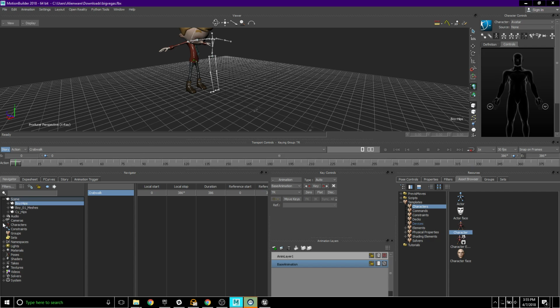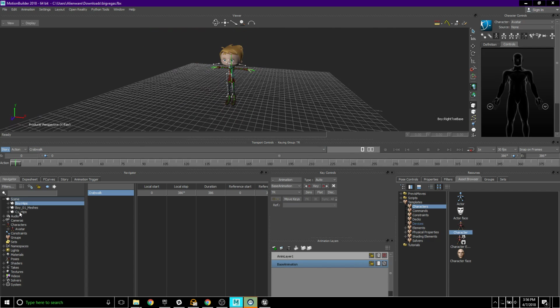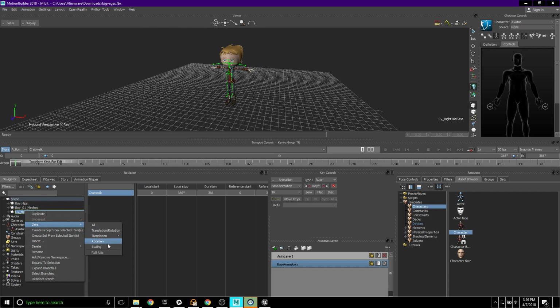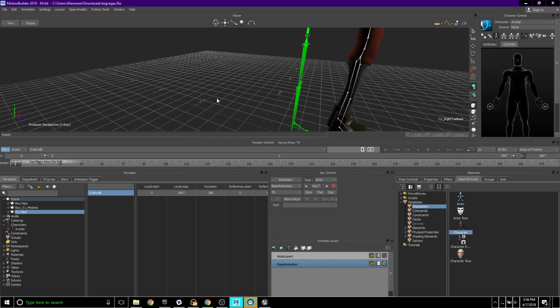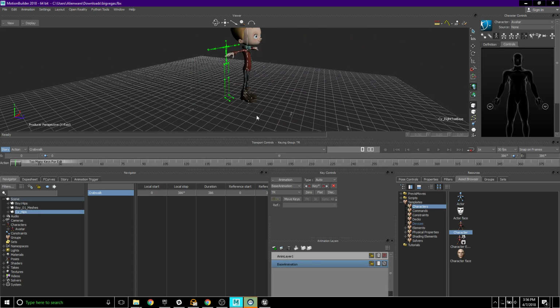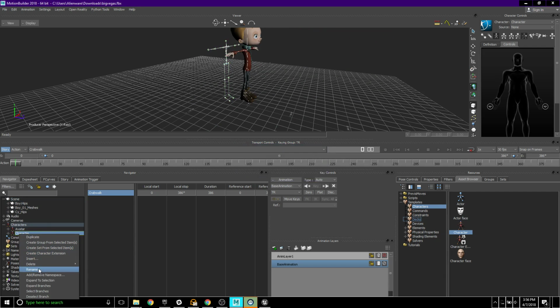It's already a character, so we have to worry about characterizing again. And we just need to zero it out, hopefully. Let's see if we can. Okay, great. Let's zero it out, and then select branches for mocap. As far as this software is concerned, though, this data is a brand new take and needs to be characterized all from scratch. So go over here, do this, characterize, it's a biped, rename it, and now it's data.